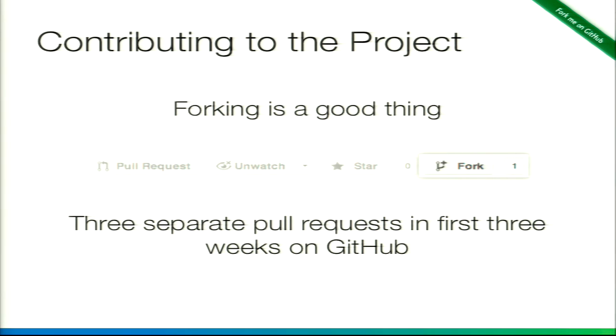Just to illustrate how we are really using this, in the first 3 weeks of migrating the code over to GitHub, we had 3 separate pull requests. We had 1 a week from people who wanted to make changes. They weren't big changes, you know, they were adding buttons here, there, and there, they were fixing bugs, and they were adding different language support. But that stuff is really critical because it actually really makes someone's life a lot better. So those are just small things. And the project really benefits from having those come back to us through these pull requests.